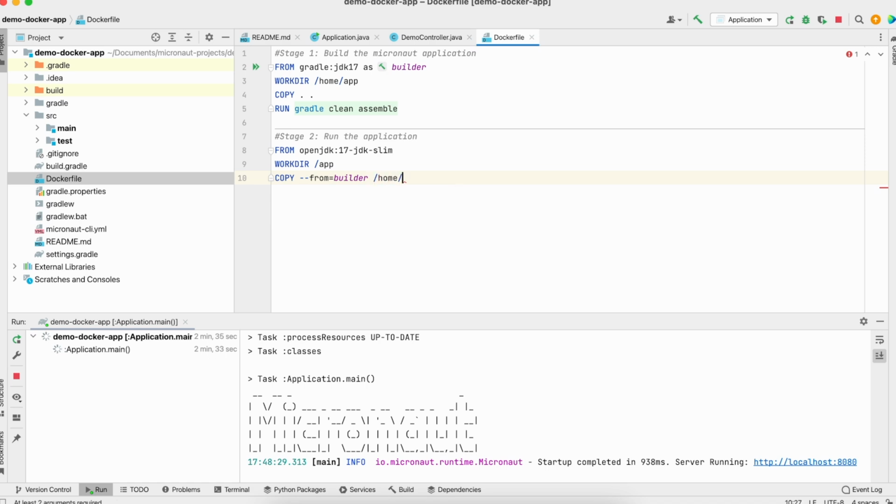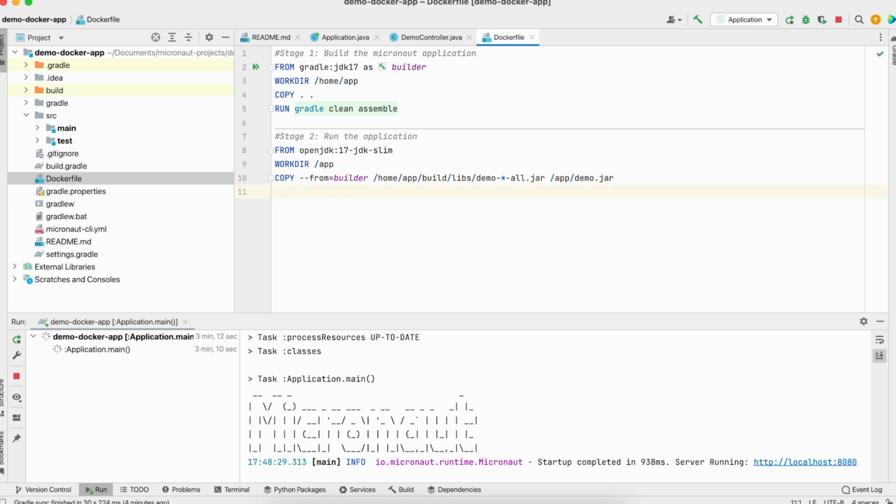So /home/app. The build is always generated inside the build/libs folder, and then we have demo-docker-app. Or what we can also do is keep this generic, and then I'll call it with -all.jar, and we will put it as demo.jar.